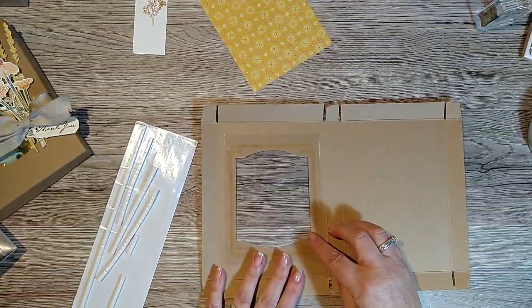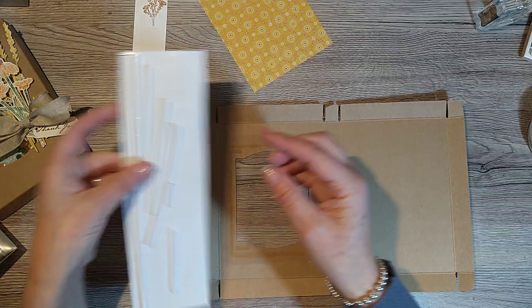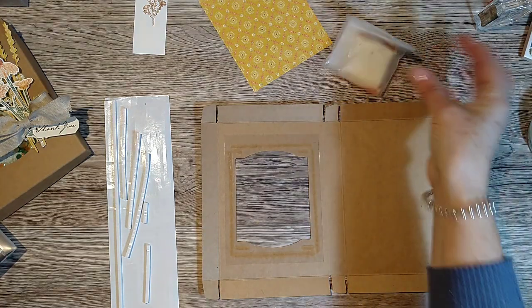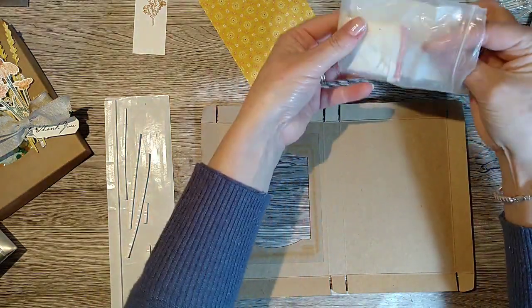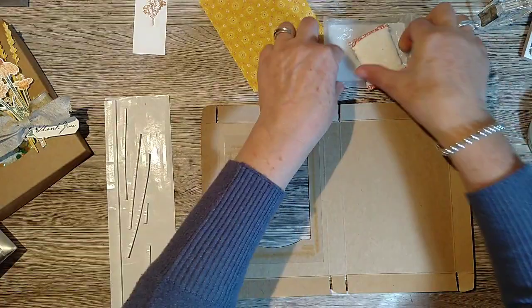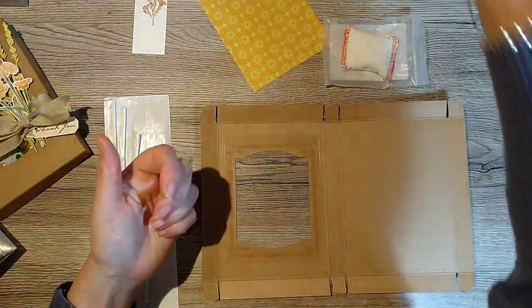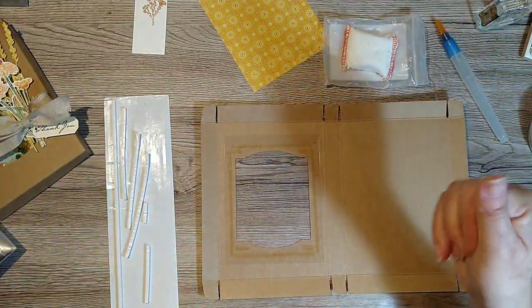And one of the things that I find when I do a shaker is the edges of these can tend to have a little bit of sticky residue. So I often will use my embossing buddy, which is actually just on the shelf up here. I lift some of the powder from the embossing buddy and use a brush. Just any brush will do, and I happen to have a paintbrush that I keep, or a really old aqua painter that's a bit scruffy, or a kid's paintbrush, any kind of brush.